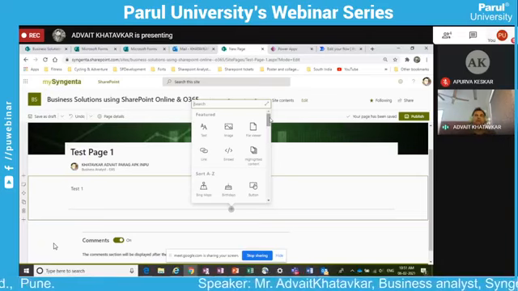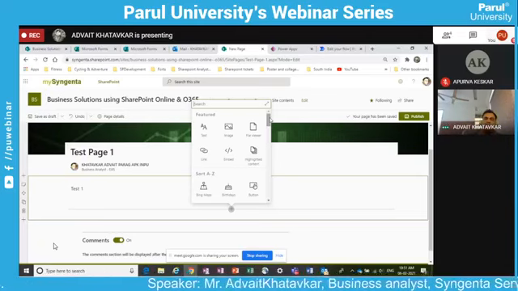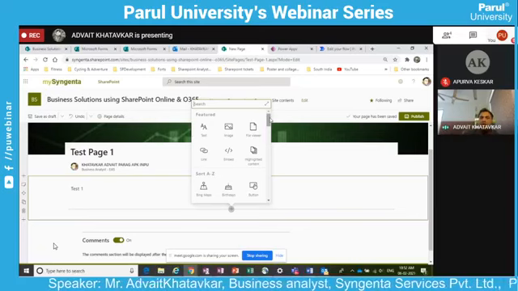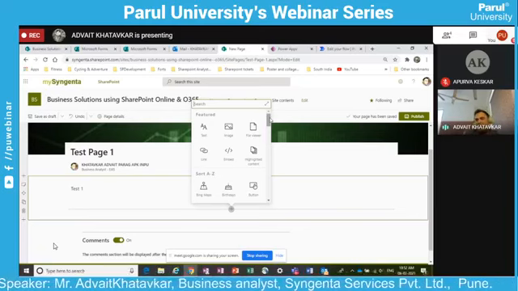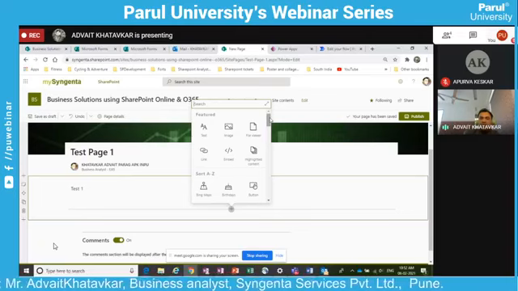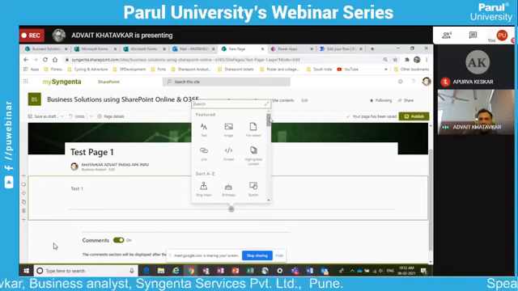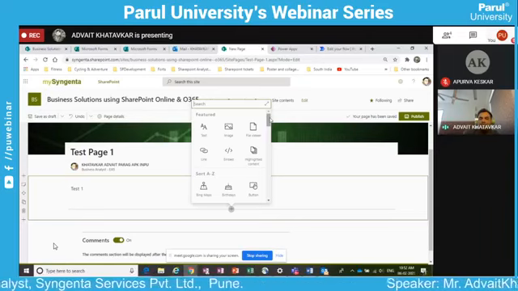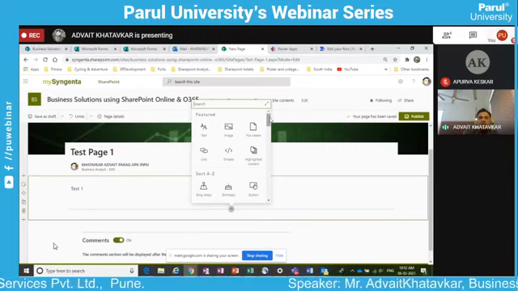When I say custom approach, you can build your web parts using C Sharp custom coding or client side coding using, let's say, JavaScript or JSON. So you have that functionality as well. And you can build these custom web parts or custom pages or custom lists and libraries at any level of SharePoint.